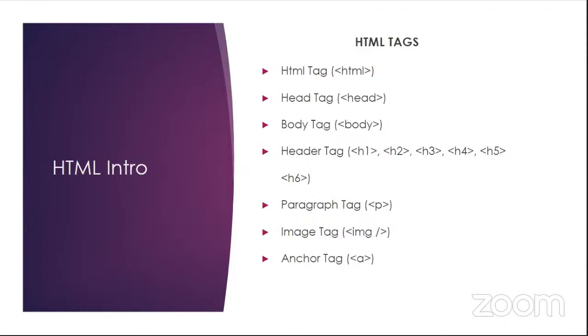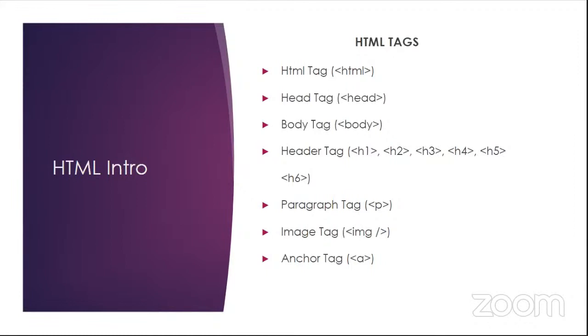So if you're creating a web page and you want a header that anybody would see first, like it's the most important announcement on your web page, your H1 tag is your go-to tag for that. From H1 to H6, they go down in order of sizes. H1 is the biggest, H6 is the smallest.